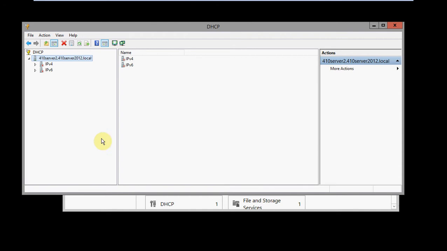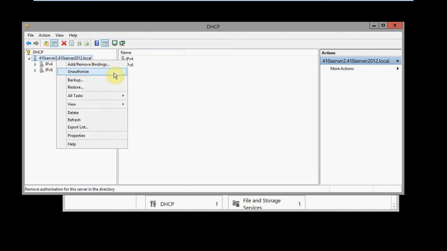And it should prompt, I believe, for credentials, except I'm logged in. So I am logged in as the domain administrator. And so that's all it took, was a right click and then a left click to authorize it. So let me quickly look back over the end of activity 11.1.